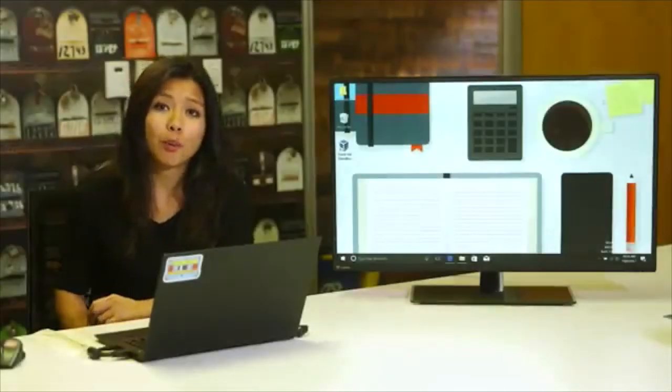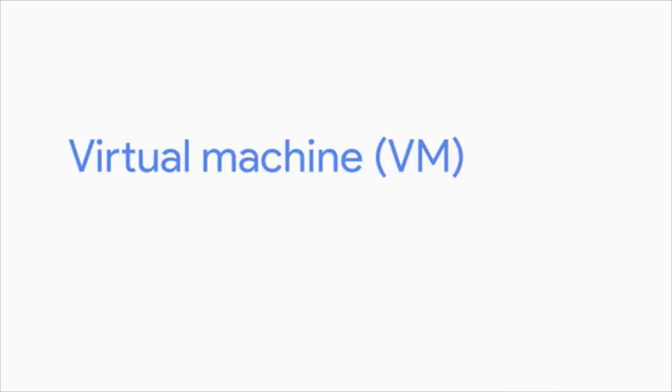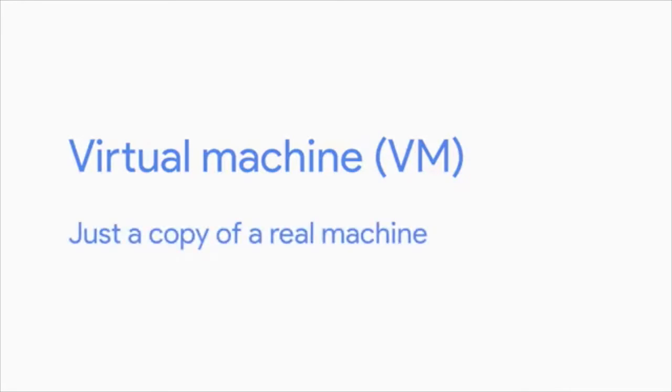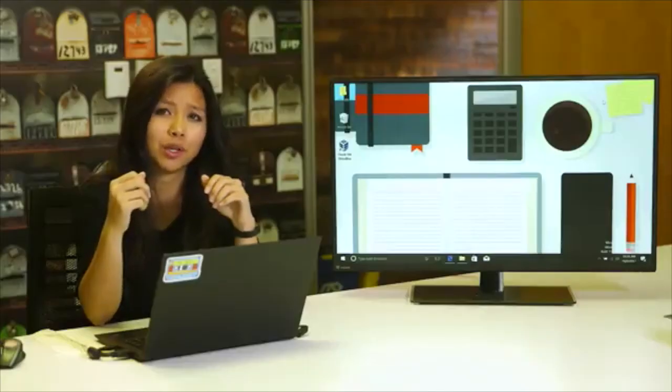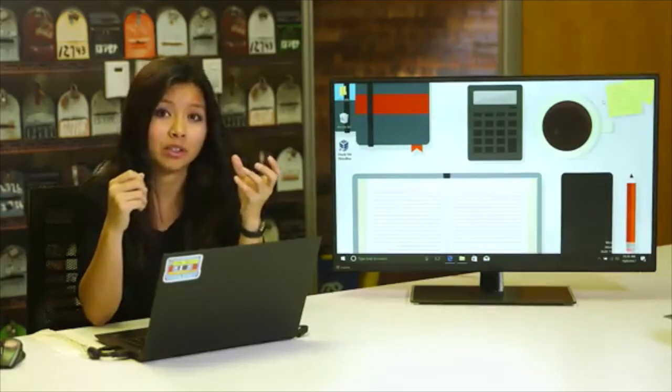Before we start installing our operating system, we need to be familiar with the concept of virtual machines, or VMs. A virtual machine is just a copy of a real machine. Why would you want that? We've been working with physical machines so far, but there are cases in IT support where we need access to a machine that isn't physically in front of us. Let's say I have a Windows machine, and I want to learn another operating system like Linux. I don't want to buy another computer or have two separate operating systems on my disk. Instead, I can use an application like VirtualBox to install Linux and have it completely isolated from my machine.